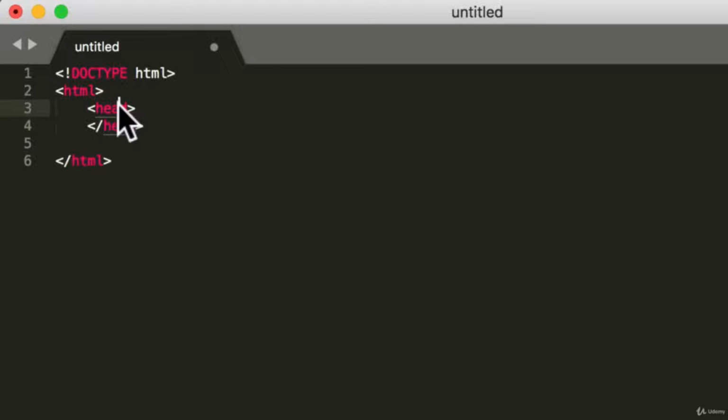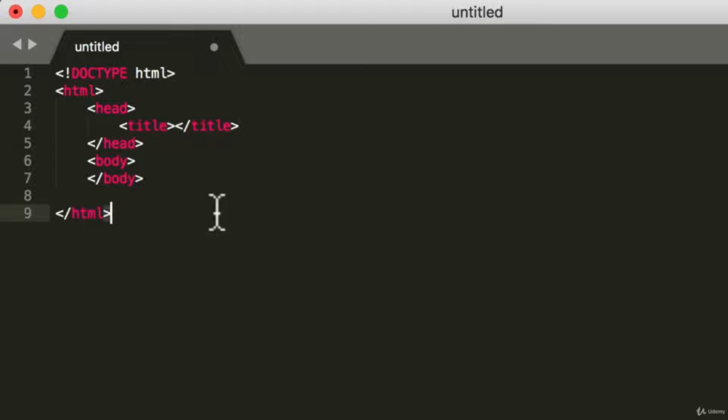Don't worry, I'll get back to these tags and explain what they do in a bit. And then we also have body and then closing tags. And finally, here in the head, we have something called a title tag. Okay, so this over here is the rule that every single HTML file must follow.